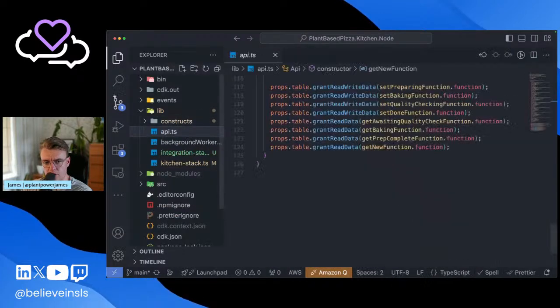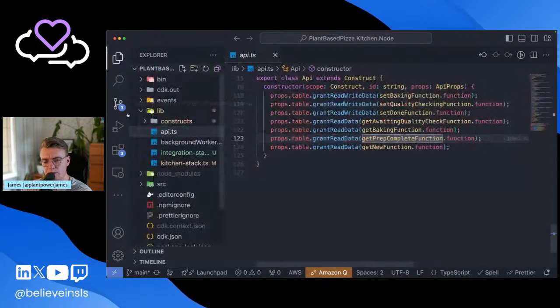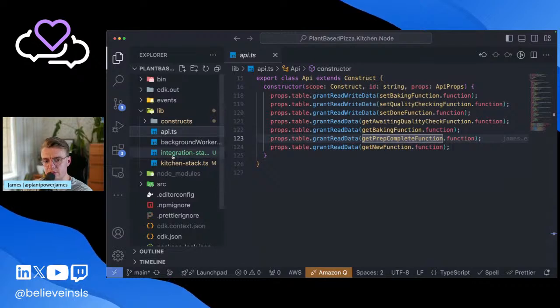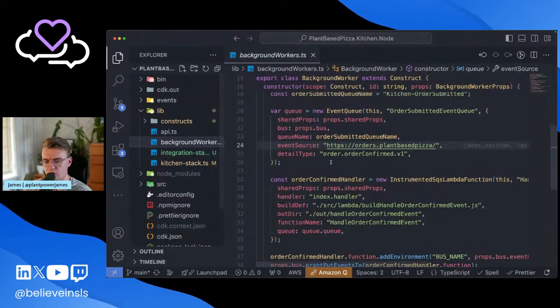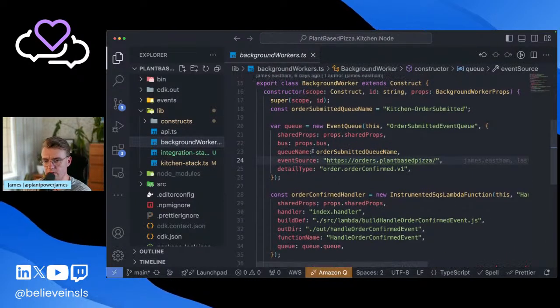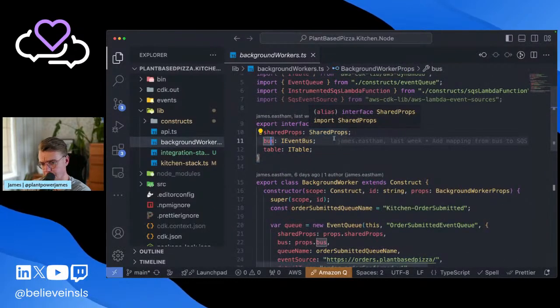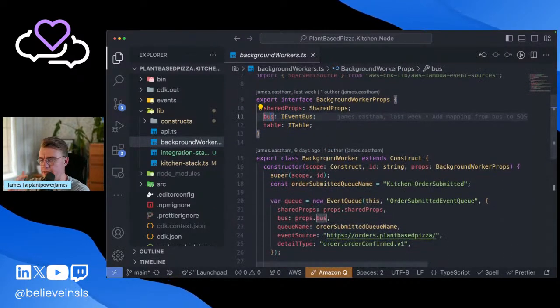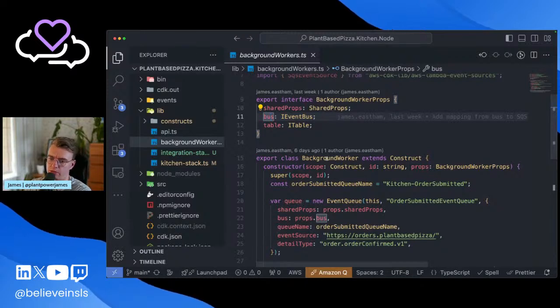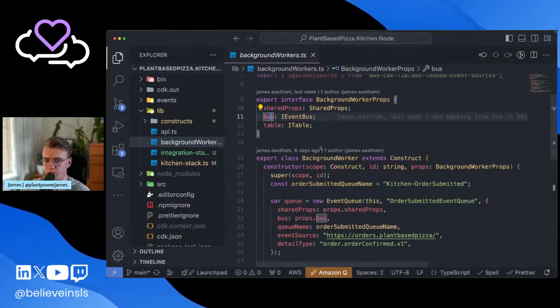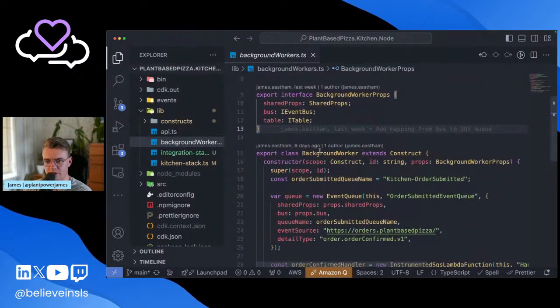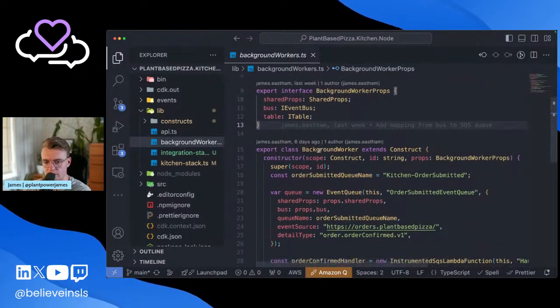And let's come into our actual API definition now. It's only really the API that's causing us a challenge here, because the background workers are just reacting to an event. The background worker takes an event bus as one of the properties. I can just pass in a dynamic event bus. I can just switch out the shared event bus that everybody publishes to for a temporary event bus when I'm running my integration tests. So actually, the background workers are kind of okay.